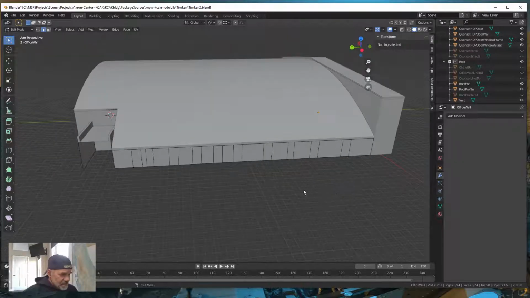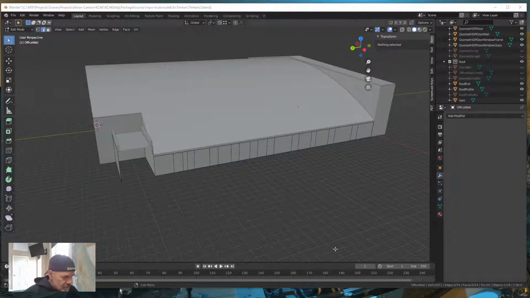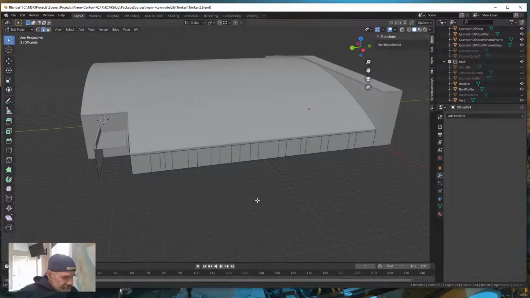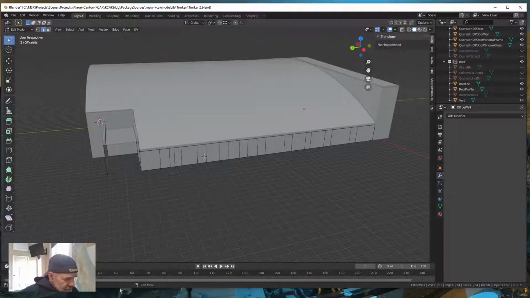Okay, so we got our vertical cuts in our wall for our windows and doors. Now, since we did a bunch of vertical cuts, this vertical cut from here to here only has 2 vertices, one here and one here. These polygons from this point all the way down here are no longer shared with this wall right here in the object.